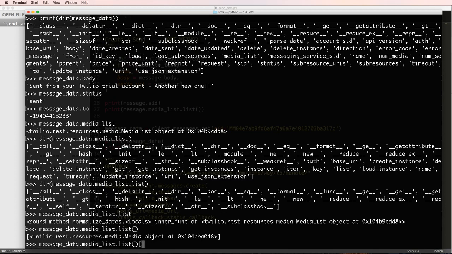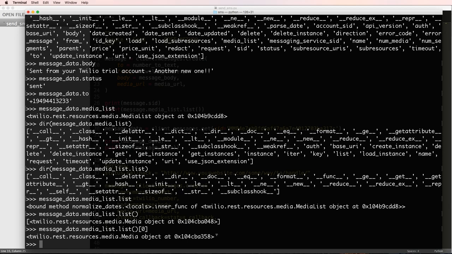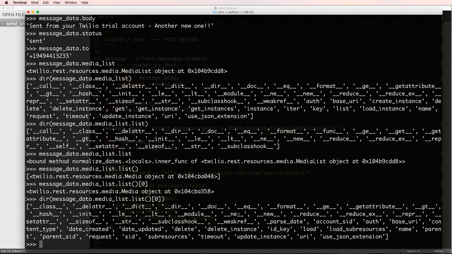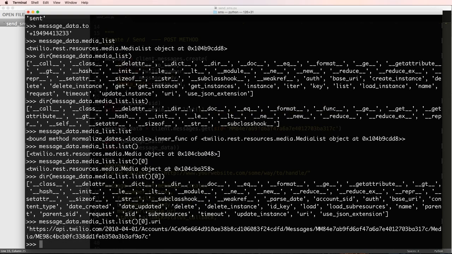Now, in these objects, I could do 0, right? So that's now showing me that object. Again, I could do the directory of that particular object, and I can see all of the various things in there, such as URI. Now, I have a lot of experience doing this, so I would have recognized, hey, URI is definitely something that I could use, and then just jump into that. Because sometimes the documentation is not clear as to what you can do. So let's press up one time and do .uri, and now I get that URL again. That's really, really nice.